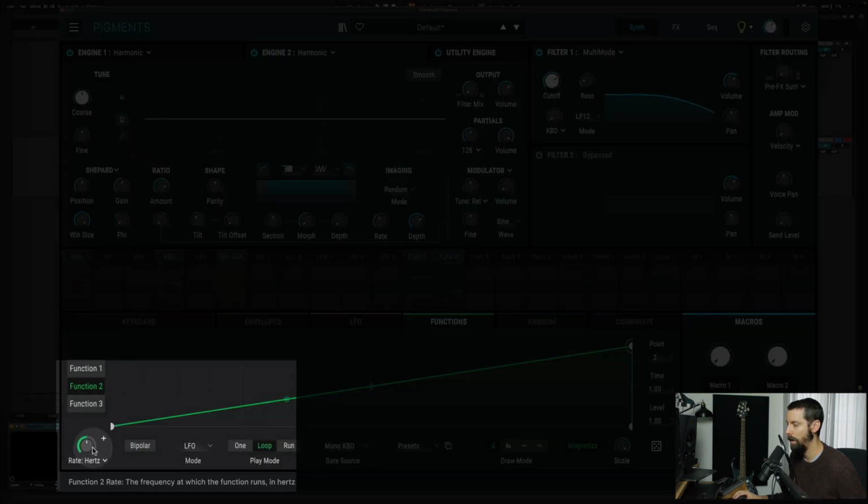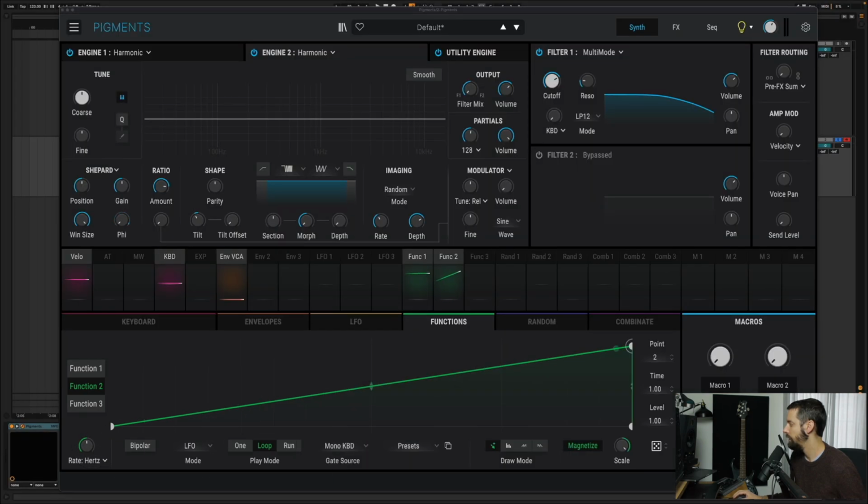Same deal. Hertz. And we'll change it to a different rate here. Slightly different. Also very slow. What do we have on our first function? It's 2.9. So this one will have, somewhere around here. So that's going to rise a really long time. It feels like it just keeps going and going and going.